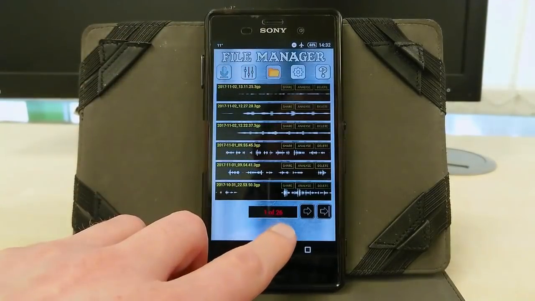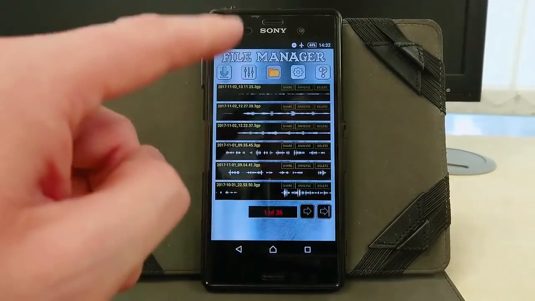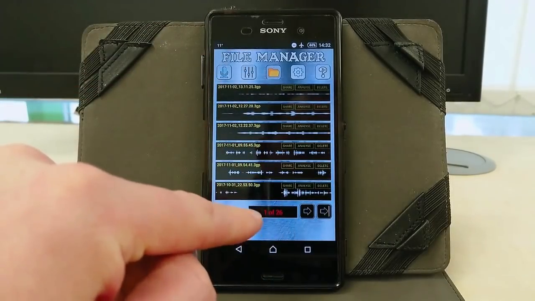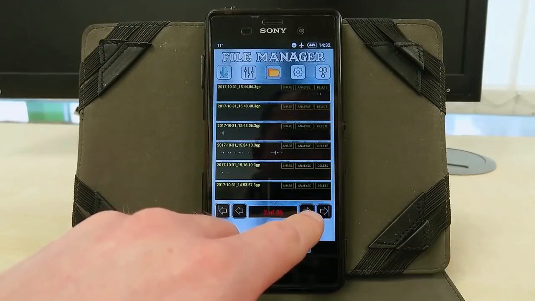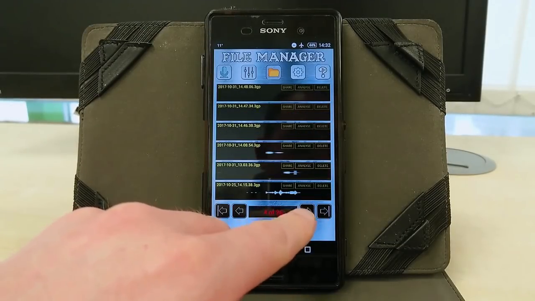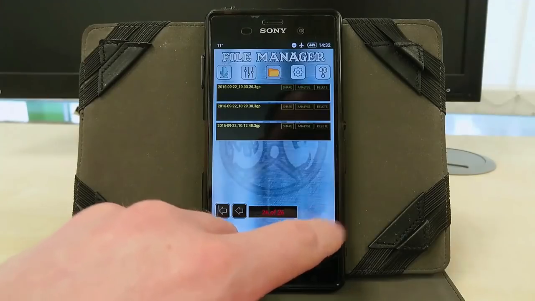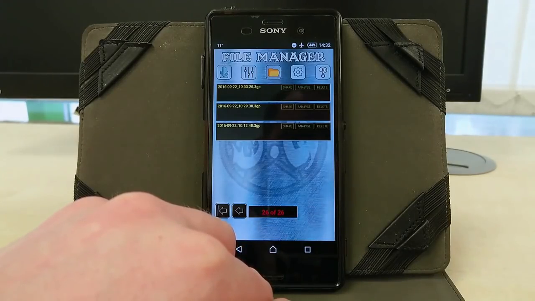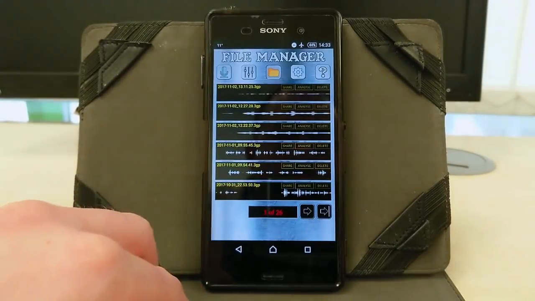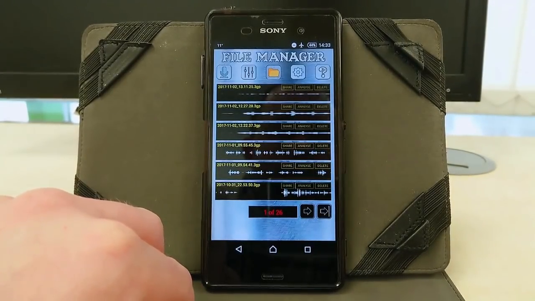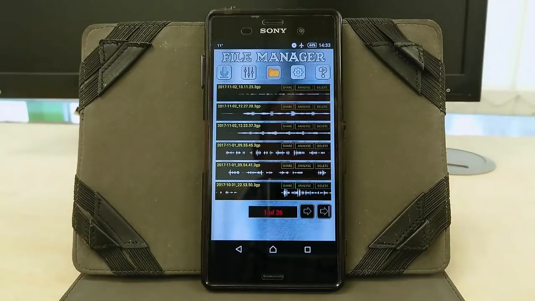So down here it's got the amount of pages, so there's 6 files per page. So at the minute you can see we're on page 1 of 26. To scroll through, just simply click the button that goes through a page at a time, or this one takes you right to the end where you can see your very first files. Again, you can just go back by page or all the way back to the beginning. So yeah, that's the new file manager screen. It's a lot simpler to use, and I think it looks a lot better.